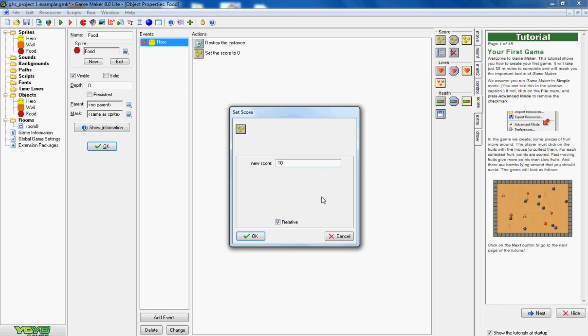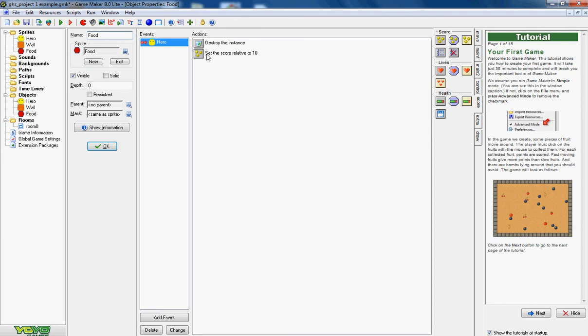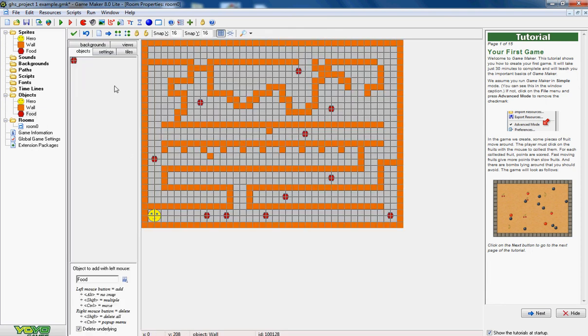If my score was 90 and I change it by minus 10, that would make it 80. But in this case, I just want it to be changed relative 10. So set score relative to 10, which means add 10 to the score. So click OK. So now I've got the food in my maze.